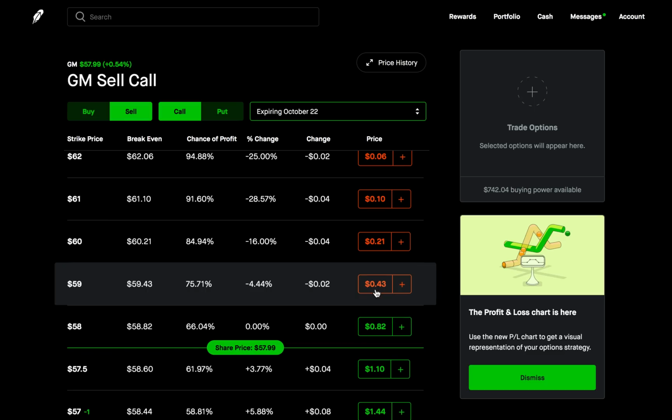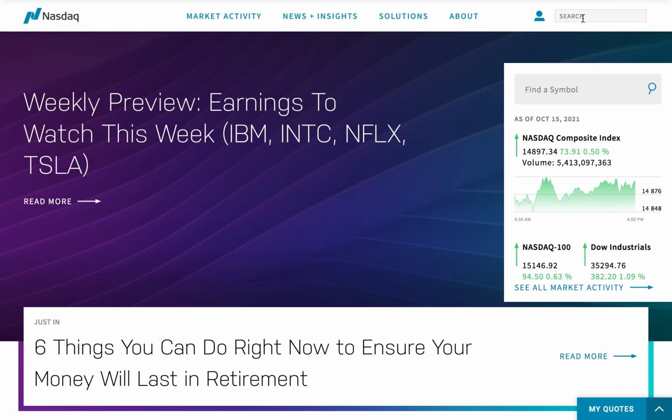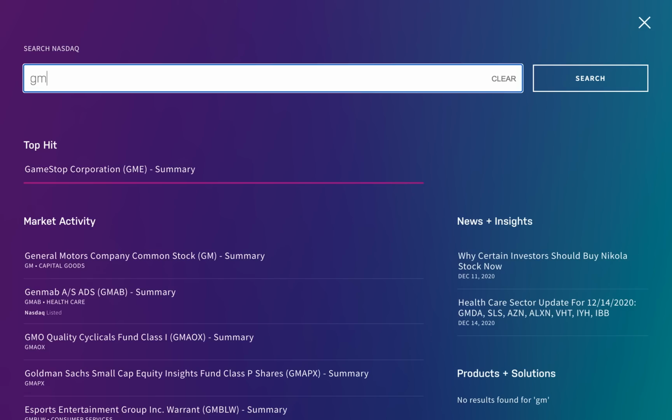Number two, we are selling options here as well. So remember, anytime you sell an option, there is risk of assignment. We want to avoid early assignment due to the ex-dividend, because we don't want to go through that. So ultimately, if you're on a stock that has a dividend, you should check the ex-dividend date. So for example, you could go to NASDAQ.com. You could search up whatever stock you're using the strategy on. So I'm using GM, which is General Motors.